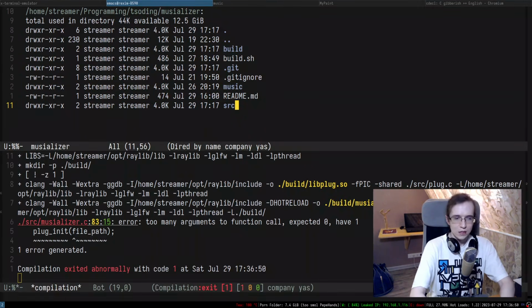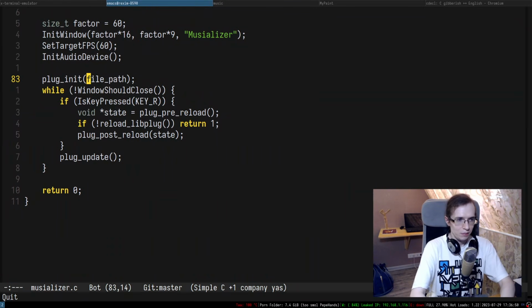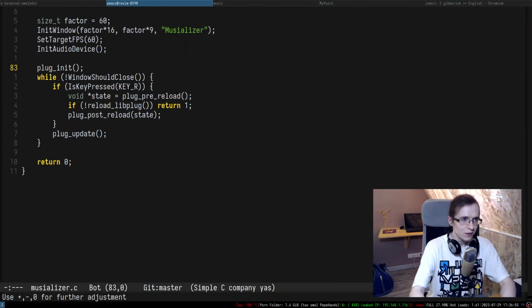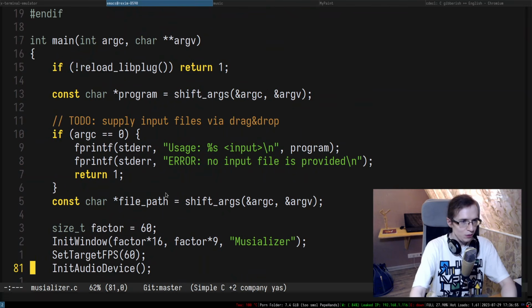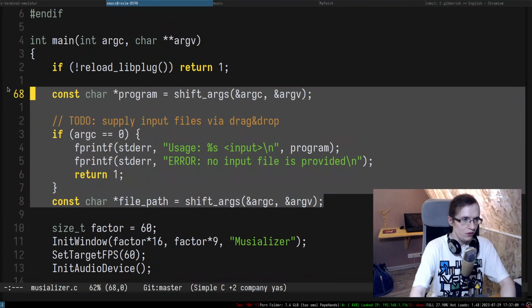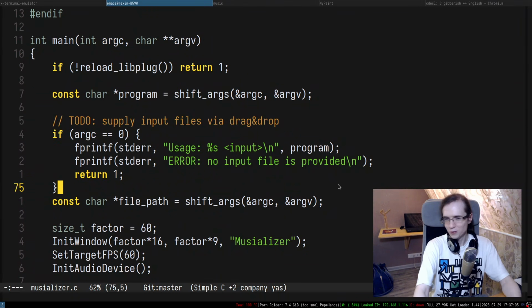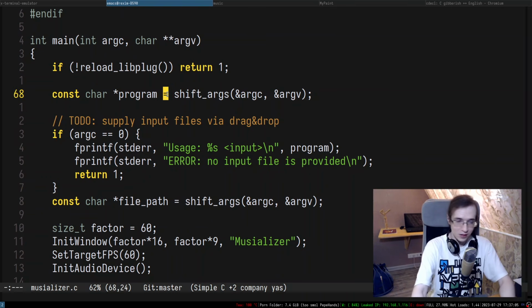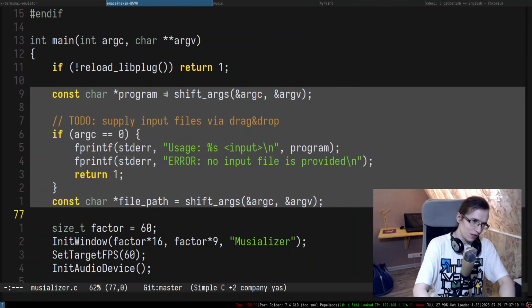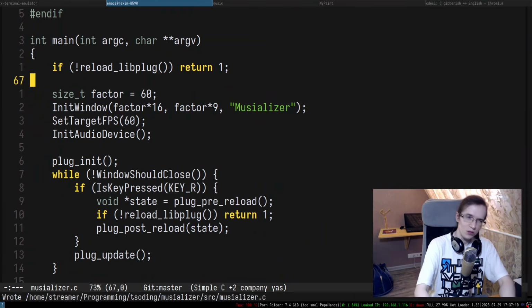All right. So yeah, we don't accept file path anymore, so we don't have to provide it. Which probably means that maybe we should get rid of this entire thing. I even have a to-do for that: supply input files via drag and drop. This is exactly what we implemented. I forgot about that. Anyway, I think we're not going to accept any command line arguments for now.